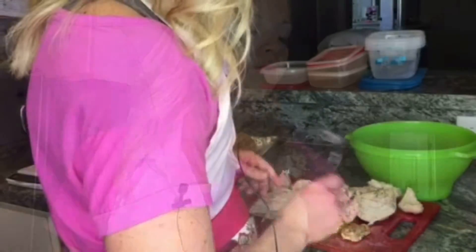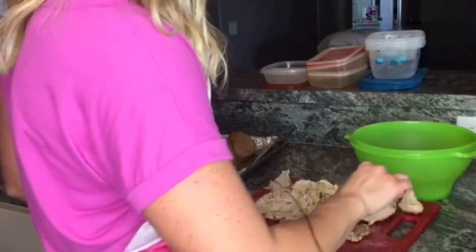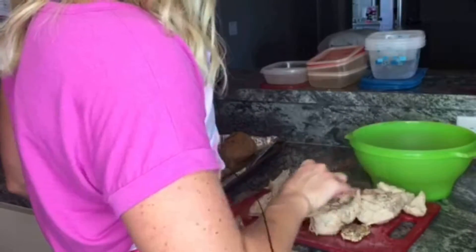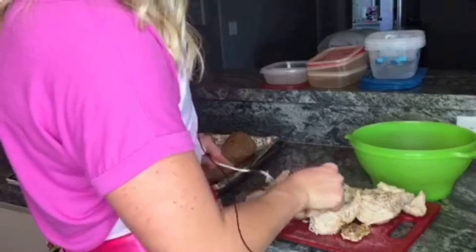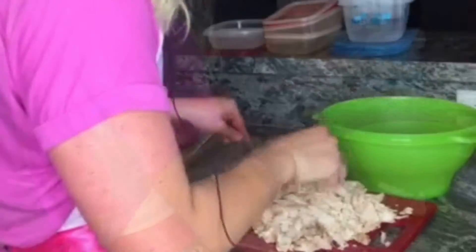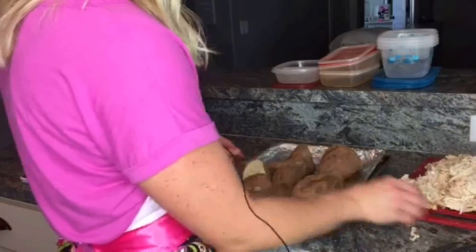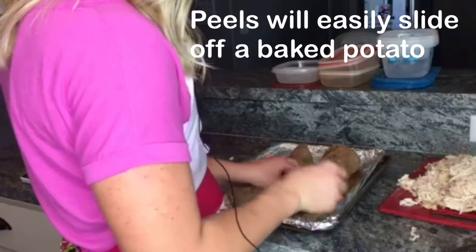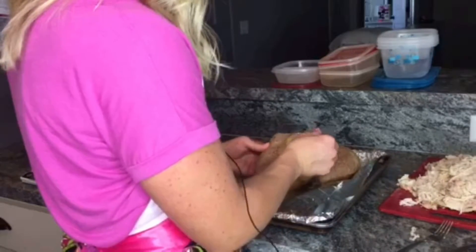It's always good to have a good supply of containers so you can portion out your food for the entire day or a couple of days. My chicken's been in the crock pot for about six hours — you just want to wait until it gets tender enough to shred. Just take it out and start shredding it apart. With the sweet potatoes, wait until they're soft and then all we do is peel the skins off.